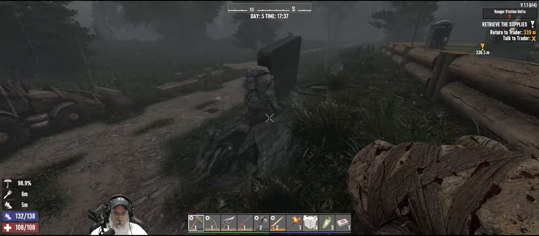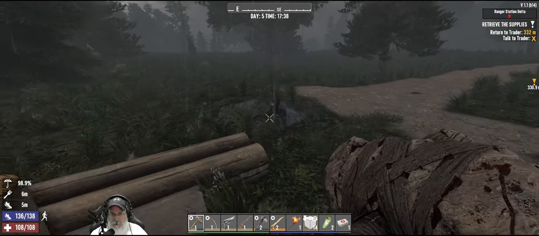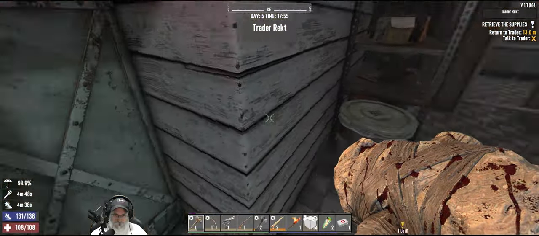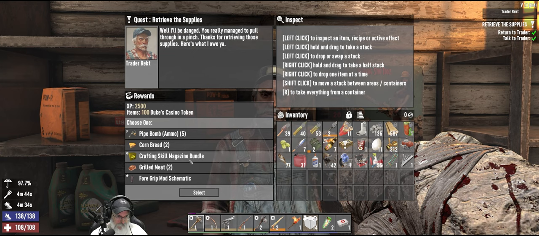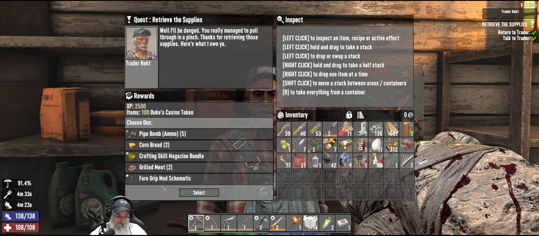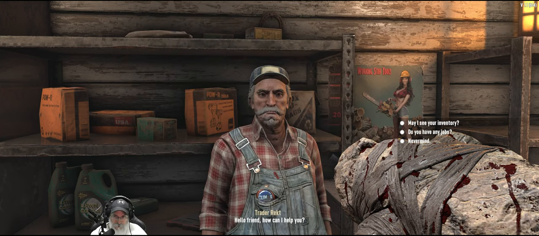Where are we going? We're going that way. All right. I'll see you guys back at the trader. I'll keep the camera rolling in case something crazy happens. All right. Well, I guess I'm going to have to pay you now that you did it. Crafting skill magazine bundle or pipe bombs. Those are the two that I would be interested in. And at this point, I'd say probably the crafting skill magazines. Let's take it.